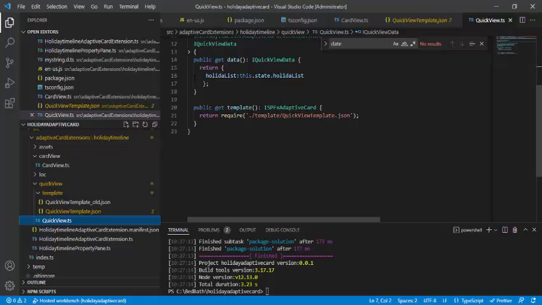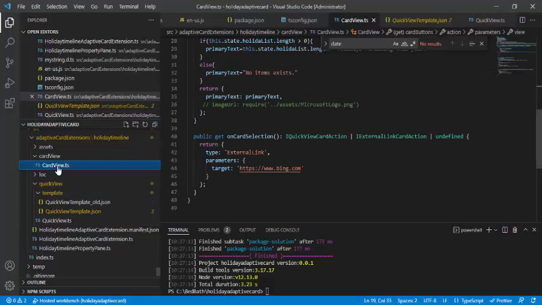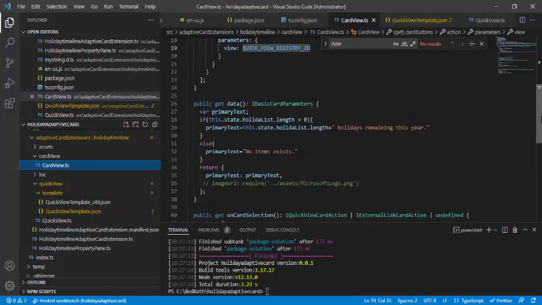You only need to take care of these two methods, getData and getTemplate. Template is by default there with the predefined path of your JSON file, so you need not do anything. You just need to return the actual array object, which should have the data for this object. Now we are going to card view TS, just to showcase to you how card view TS looks.